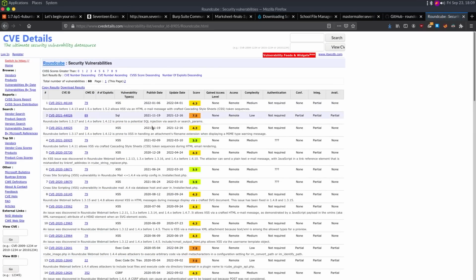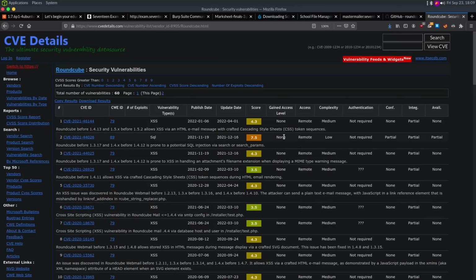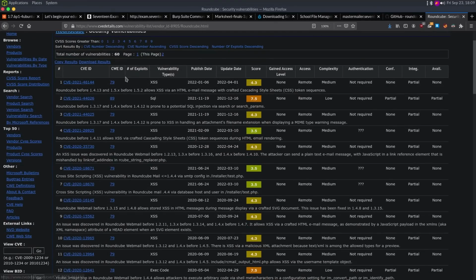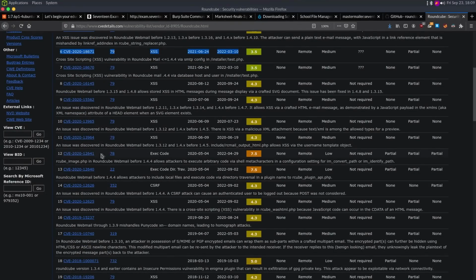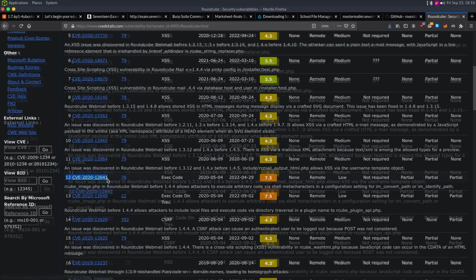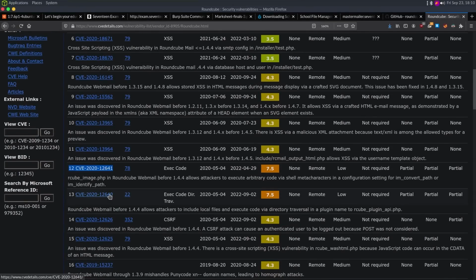If we go to the MITRE page, we see we can pick anything before like January 1st, 2022, I think, or 2020. 2020 it was. So from here and down, I believe. 3.5, 4.3, probably not RCE, so we don't care about it. The first two we come across are 12.641 and 12.640. If we looked into these, 12.641, I believe, requires emailing someone, so I'm just going to skip that one. I'm going to look at this CVE.